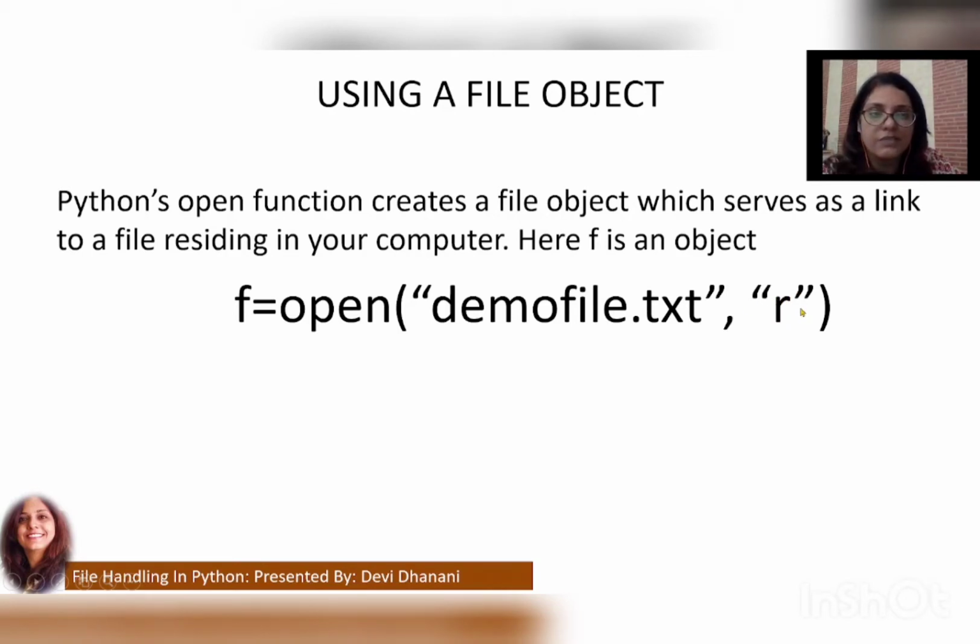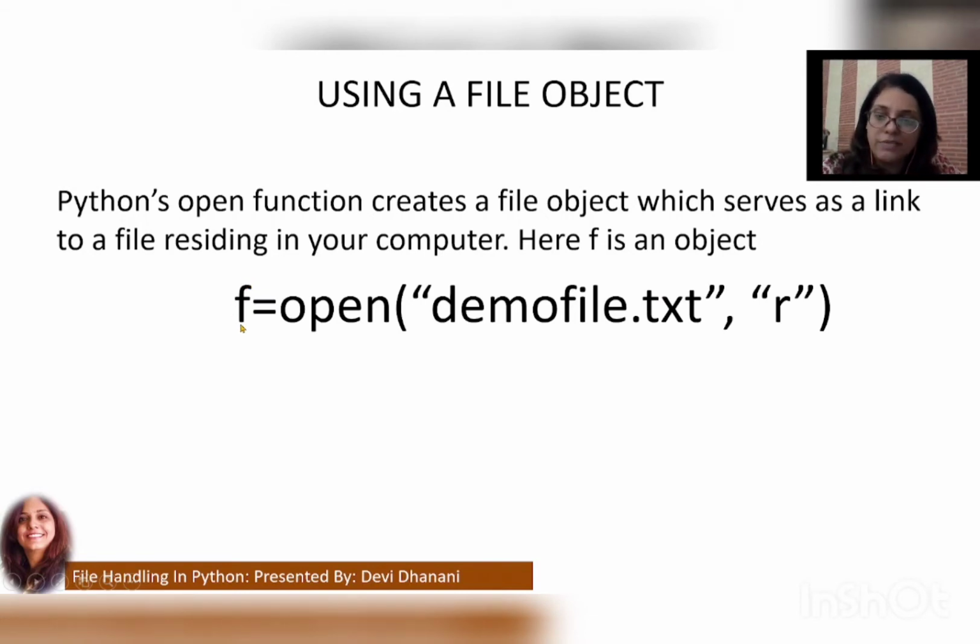We can specify the read mode since this file already exists. We use it with the open function, which creates a file object. When we use this function, it returns a value which is stored in the object I have created, that is, the name of the object is f.